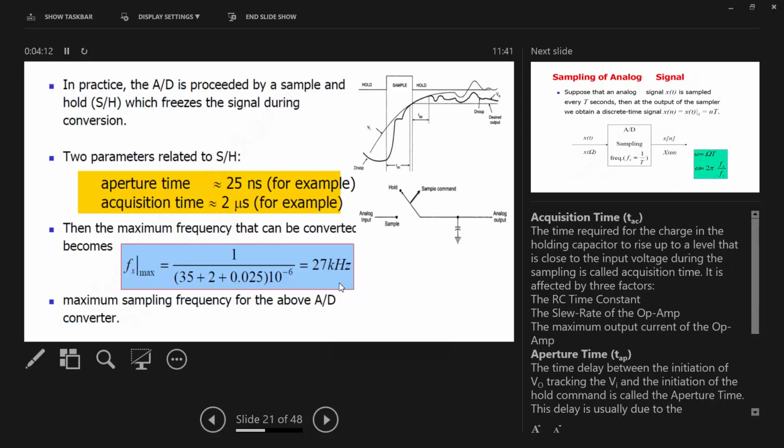This is just an example that I have taken, but it will fairly give you an idea of how the analog to digital conversion process takes place, how the sampling is done, how the quantization is done, how the coding is done, and how you can choose an A to D converter, how many bits you will choose for the A to D converter, because the number of bits gives you a high resolution but will increase the cost, and how you have to select the sampling frequency of the A to D converter. So these are some basic specifications of an A to D converter. Now let's go further.